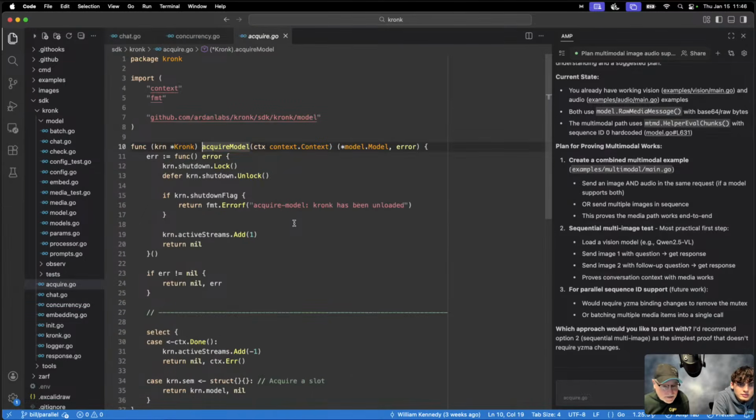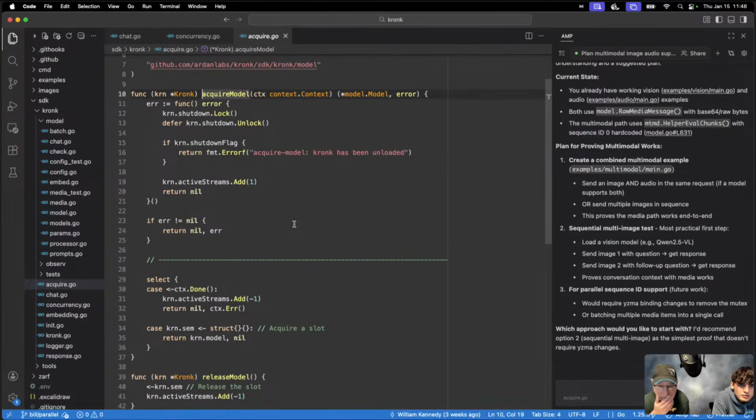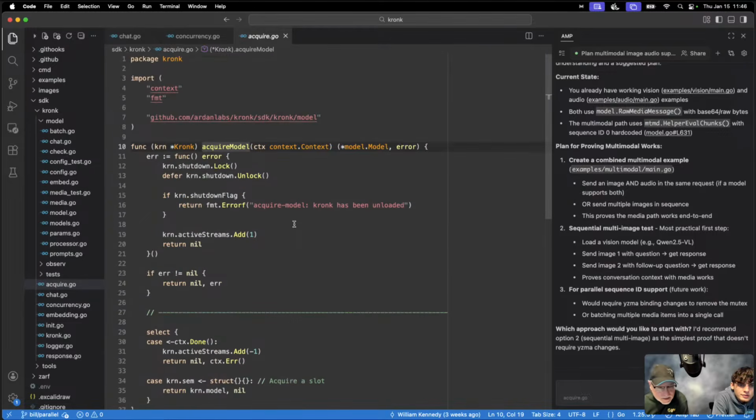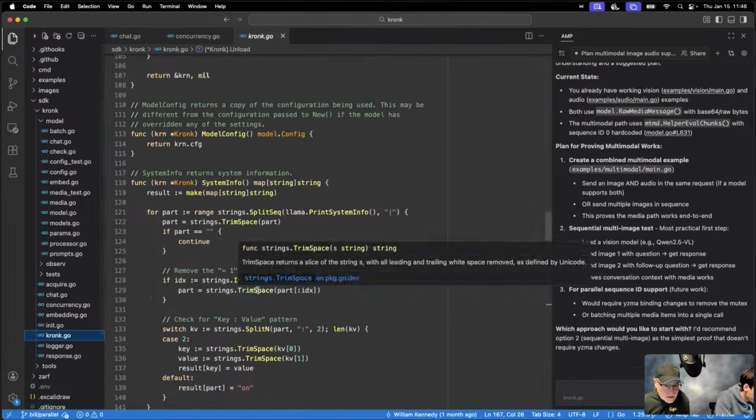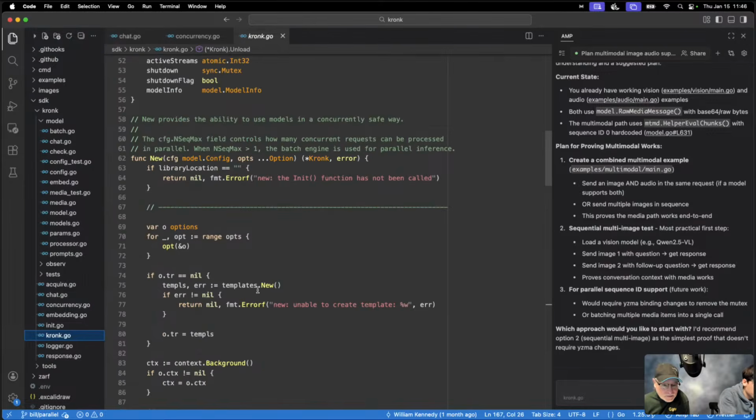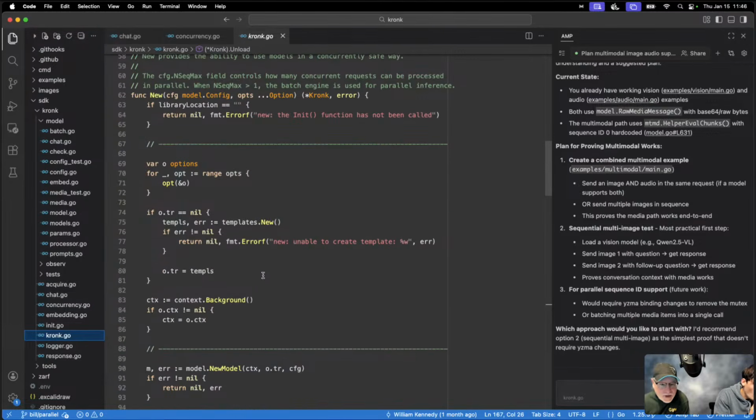I thought we got rid of this. We got to double check this. I think you don't pass that in anymore. This field controls how many concurrent requests can process in parallel.